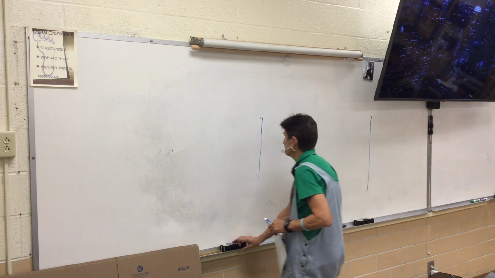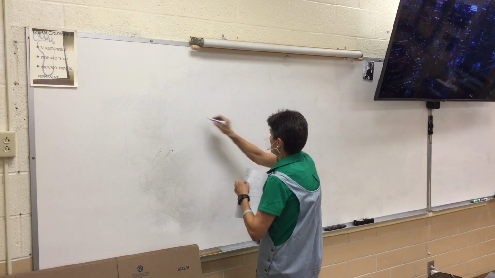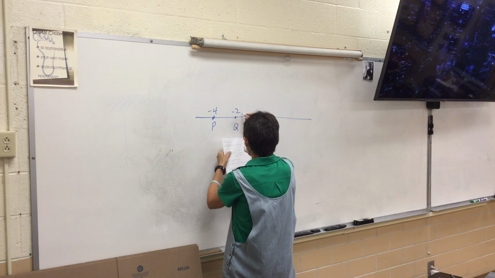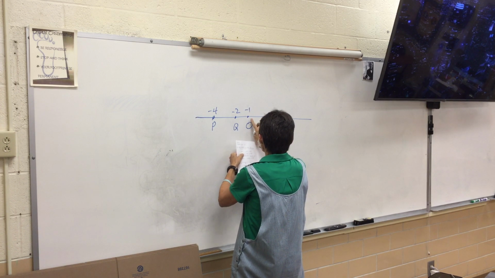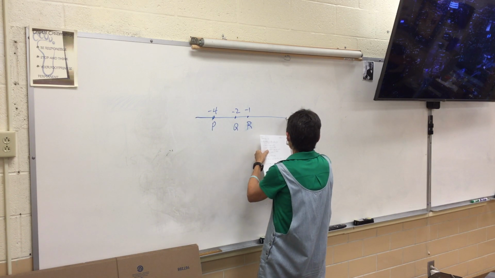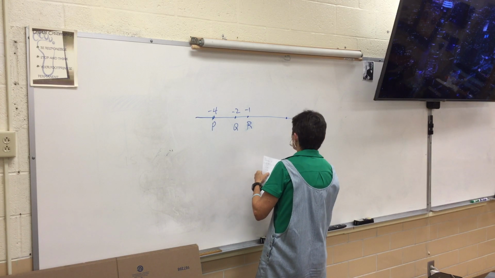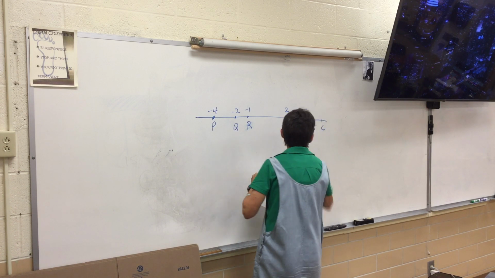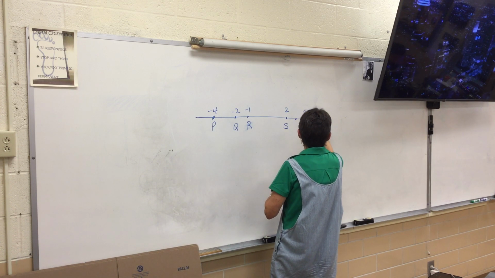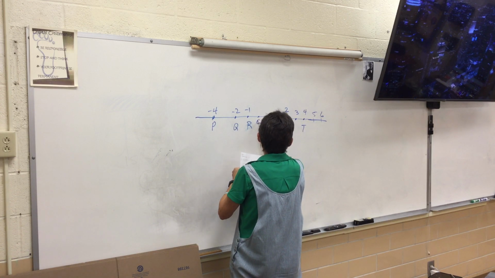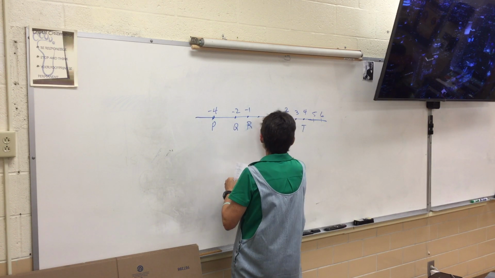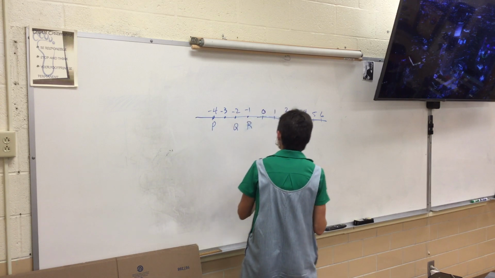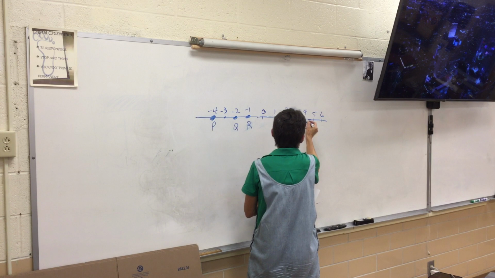So here we go. Our number line. And we got a point at -4 and a point at -2 and a point at -1. Oops, that's R. And we got another point at 2. And 4. We got 5 and 6 out here. So we got 0 and 1. That's all we got in there. And -3. All right, so we got the labeled points. Those are the ones we're looking at here. So let's answer the questions.